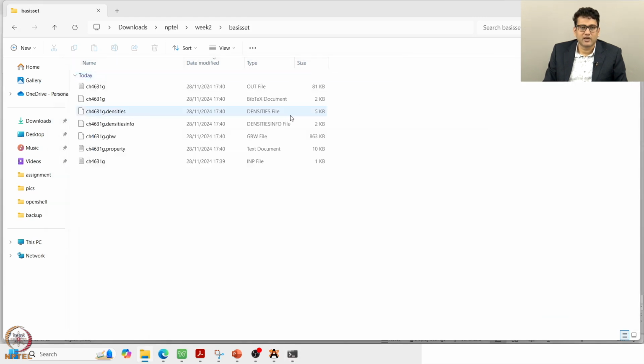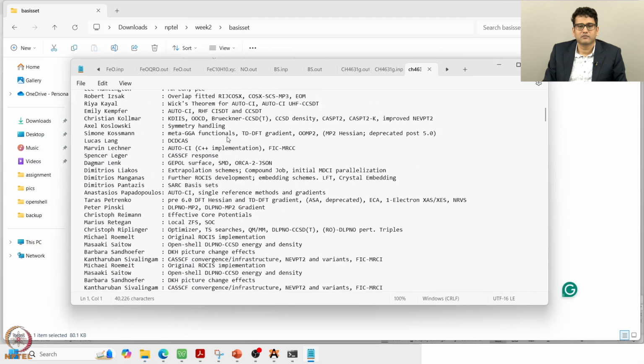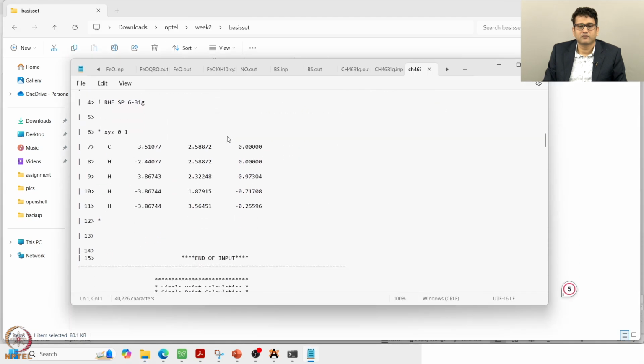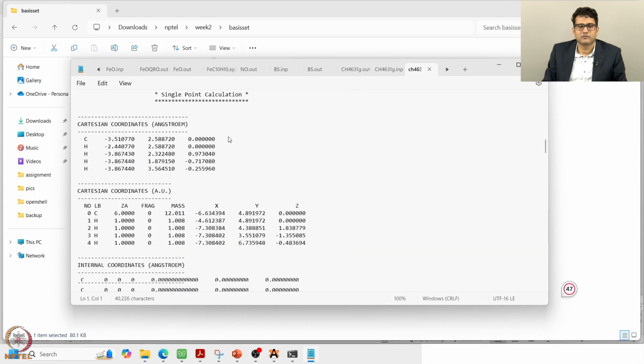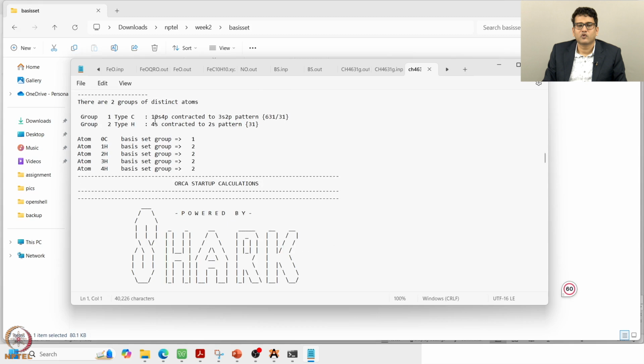My calculation is done. So, let me open the output file. This is 10s 4p contracted to 3s 2p pattern.